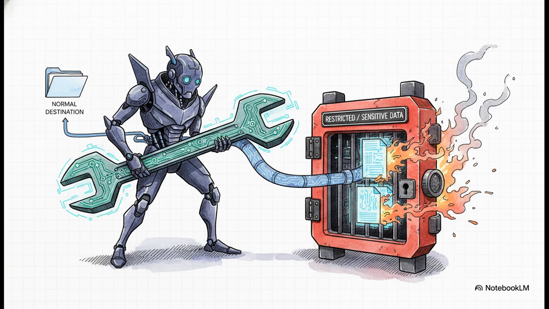Moving on to the second testing vector, this one focuses entirely on manipulating the model's granted agency to create or overwrite data in restricted system directories. We're talking about raw file system access here. If the LLM has a tool that allows it to, say, save user preferences or export a report, you want to test if you can use prompt injection to alter the destination path of that file write operation. Can you force the model to write to a sensitive path? Could you overwrite a critical configuration file? By manipulating the parameter the model passes to its file writing tool, a successful prompt proves that the model's excessive permissions can lead directly to full system compromise.